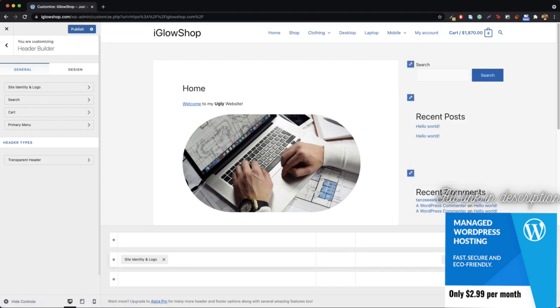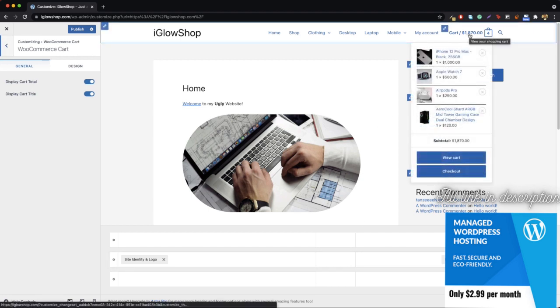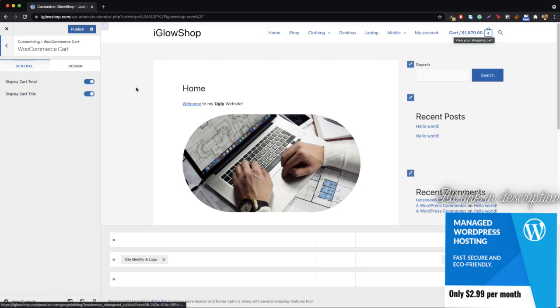And now what we will do is first of all go ahead and click on the cart page to design it accordingly. You can see this is how the cart page is looking. We've got whether you want to display the cart total, whether you want to display the cart title. I don't want to display the cart title, but I do want to display the cart total that is being shown right here. If you want to hide it, you can go ahead and hide it too. And this is going to be a simple cart page, cart icon coming right here. However, I like it with the cart total so that the person can see what is the total of his shopping cart.